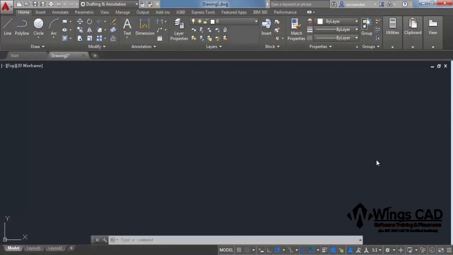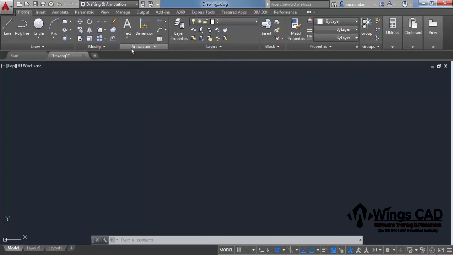In AutoCAD, you can enter text just like in any other text editor program like Notepad or Microsoft Word. But every kind of text has some properties like text font, its text height, oblique angle, etc. So these properties are defined by text style. By default, you'll find that AutoCAD has two text styles, standard and annotative.